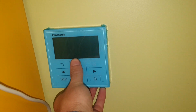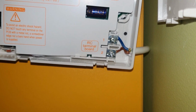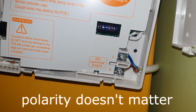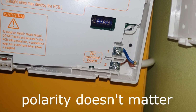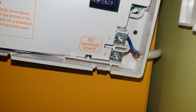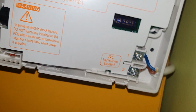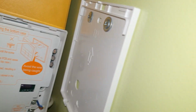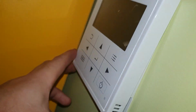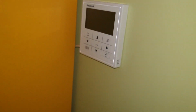So I will just drill a hole here and install this here. Next, you see I wired this one brown and blue. I think, probably because it's written in the instructions, that the polarity doesn't mean anything for this, so you can just connect these like you want, only connect it to the RC terminal like in the heat pump so it does not short. And I just stuck this one very lightly on the wall, as you see, nice, snuggling down there very nicely.